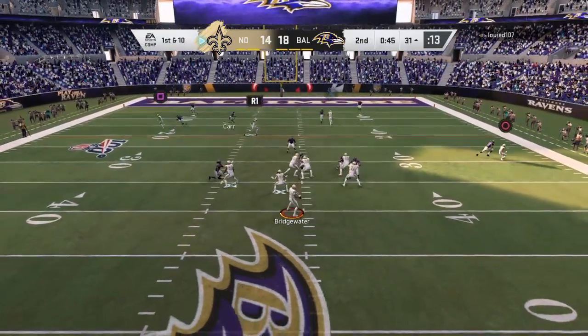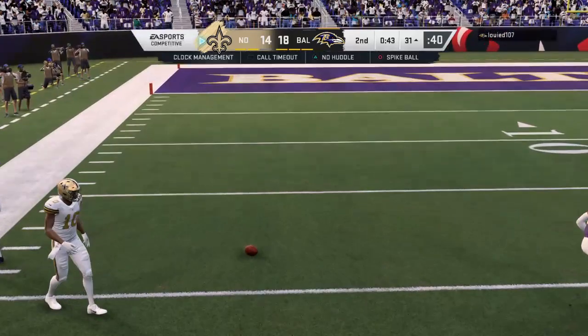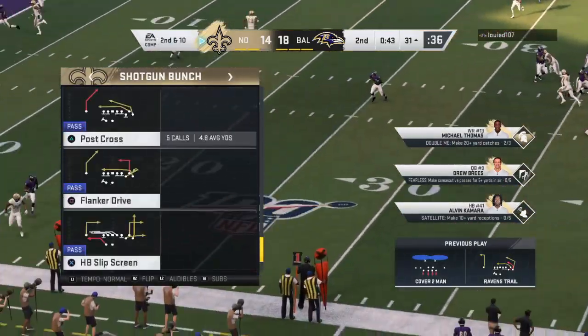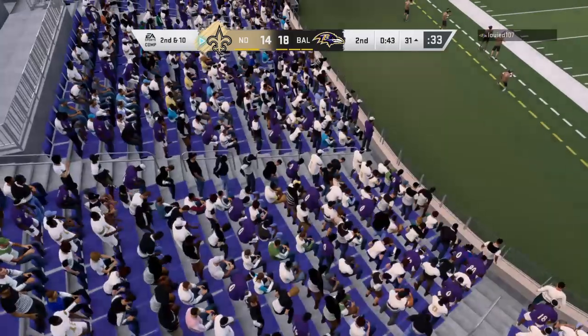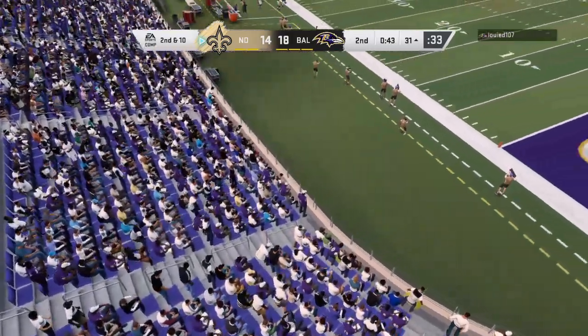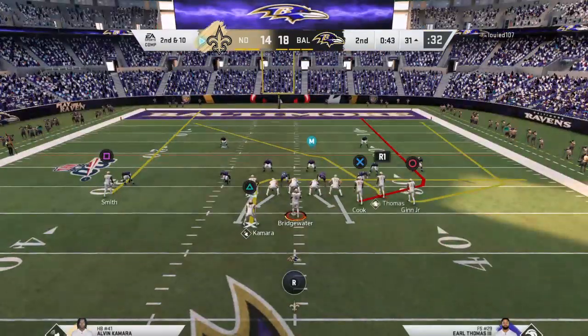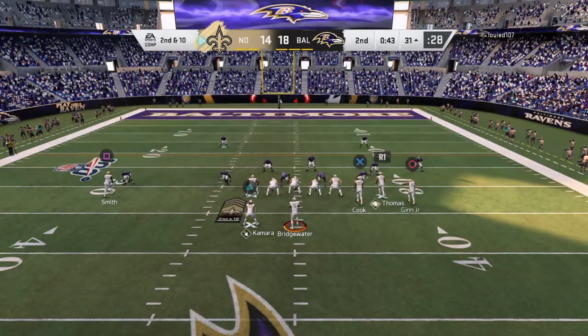Bridgewater now looking to throw on first, and it's incomplete. It's a dangerous pass. That's what it was, and it brings up 2nd down. Well, the incompletion, yes, but maybe here not the worst thing in the world? No, not on 1st and 10. It actually gives them a chance to regroup, relax just a little bit. They huddle up, talk it over. Then they get a chance to continue their drive.